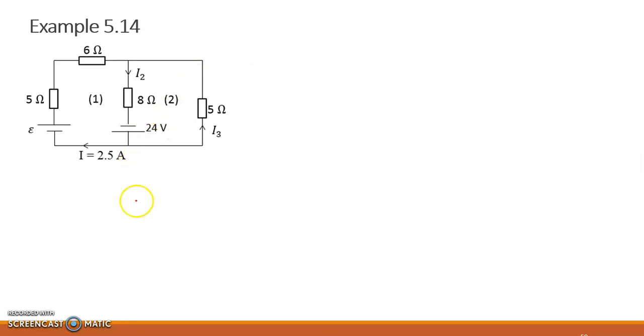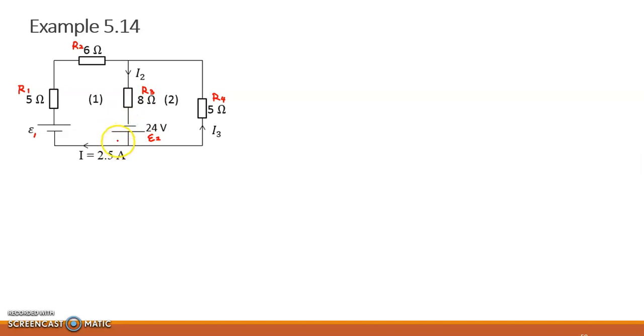What we need to do first is label all the batteries and the resistors and also the current. So for the batteries, let's say this is EMF 1, this is EMF 2. Meanwhile for the resistors, this is R1, R2, R3 and R4. Why do we need to label? Because it will make it easier for us to write the equation later.